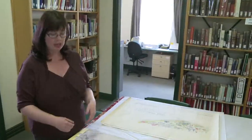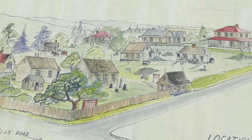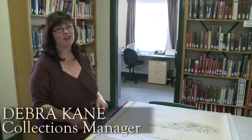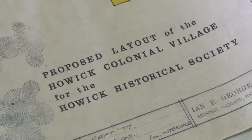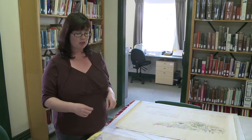You're actually going on a journey, and you go from the beginning of the time period, which is 1840, right through to the end of the time period, 1880. And I'm really fond of this idea. I think it works really well. And when I look at these, with all the buildings that have been moved and the heritage buildings they had on site, you can kind of see there's one big glaring omission, which is a collections building, which would be a more modern building, which is kind of where I come in and the things that I'm interested in doing.